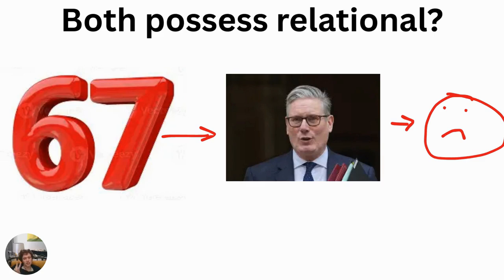Let's try the second, stronger objection. So this objection relies on change, and I've given you a little bit of example here. Consider the meme 6-7. Great meme, lovely meme, everybody likes it. But then Keir Starmer said it. Keir Starmer went into that primary school and he said 6-7. And now the meme is dead. Nobody likes it because Keir Starmer ruins everything.